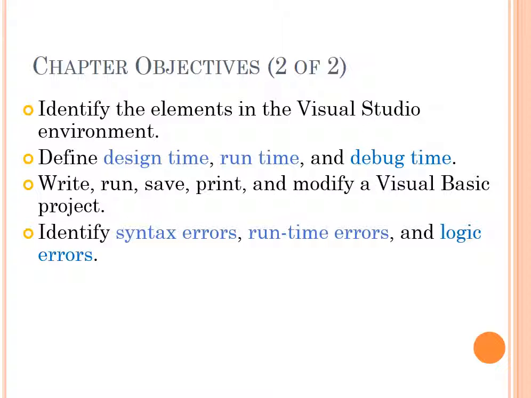And we're going to talk a little bit about some of the errors that you might make, including a syntax error, which is an error in the use of the language, or a runtime error, which is something that happens while the program is running because maybe the user does something weird. And, of course, logical errors, which are the toughest to deal with.